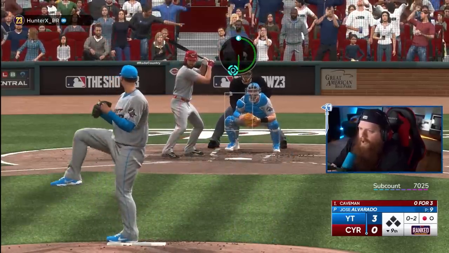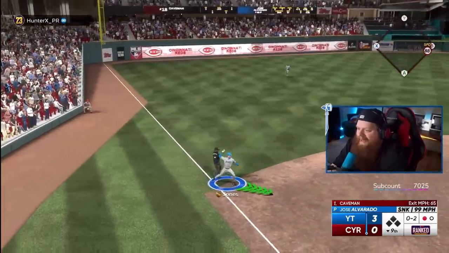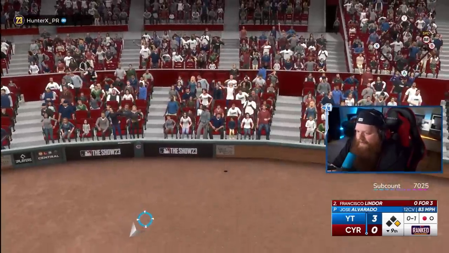And I'm going to throw one as a ball. Actually, it's a strike. Chipper's got a range. Can he do it? 88 speed. He's got his third base hit of the game. That's upsetting. Oh, my God. What the hell just happened?